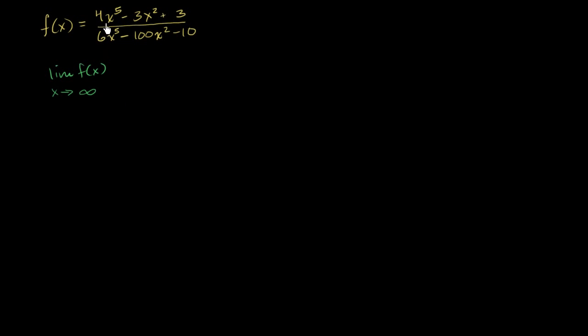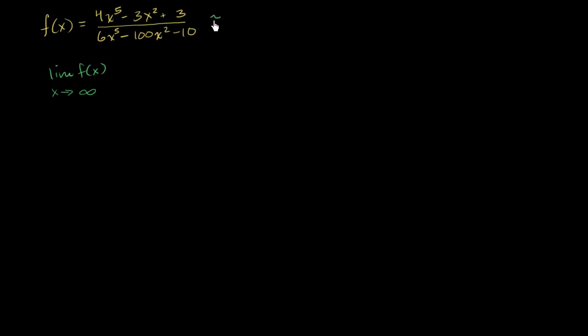You could actually try to plug in larger and larger numbers for x and see if it seems to be approaching some value. Or you could reason through this. And when I talk about reasoning through this, it is to think about the behavior of the numerator and denominator as x gets very, very, very large.